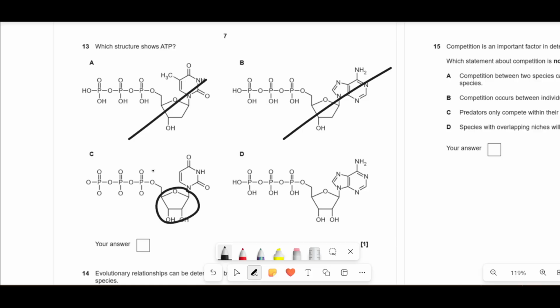So this is your ribose sugar. Those are your 3 phosphates. This has got to be the base. That one has only got 1 ring structure there. This one has 2. So by the process of elimination, that's D, and that is adenine. That one's thymine, so that one's out. It's D.